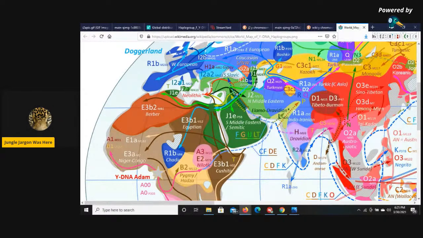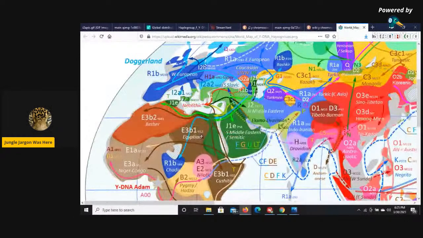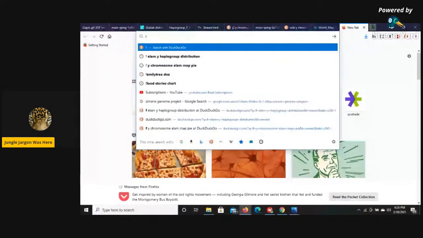And by the way, Albert Einstein is E1B1, which is usually Egyptian. Of course, you got, let me see, E1A. Yeah, well, some of the pharaohs were E1B1s, and that's why I'm thinking the Canaanites might have been E1B1. Because Albert Einstein's an E1B1, as well as Adolf Hitler is an E1B1 or something like that too, which we can probably go see. Just the famous Y chromosome.